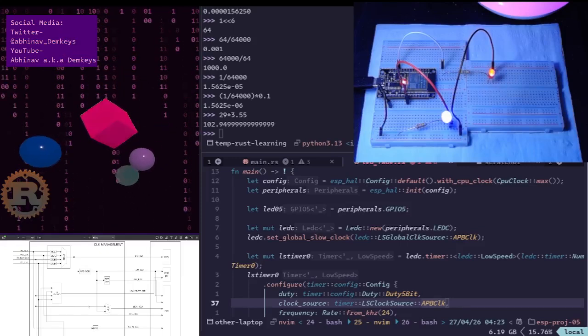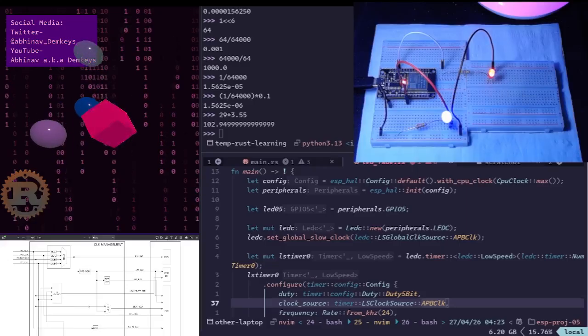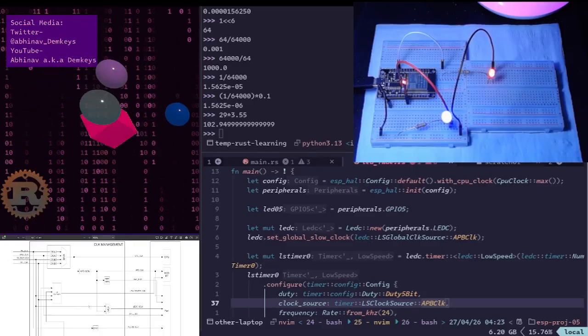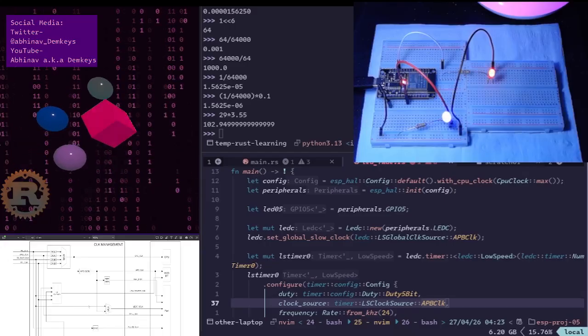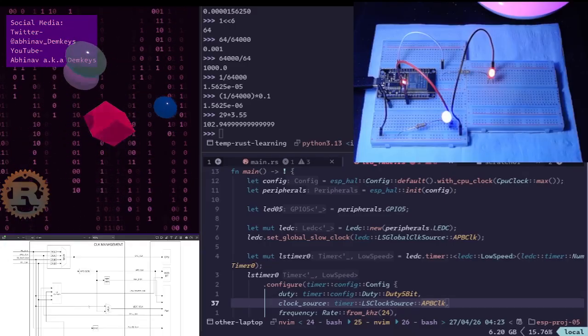I thought we were already at higher frequencies and stuff. How is 40 megahertz high? But no, for a PWM frequency, that's high.